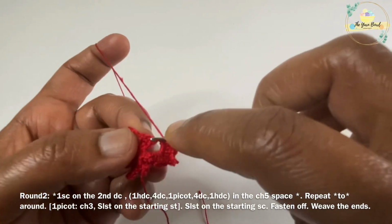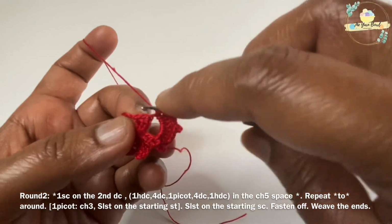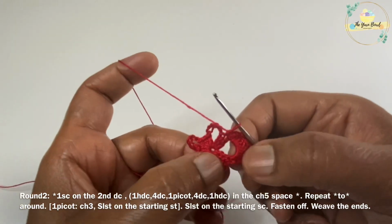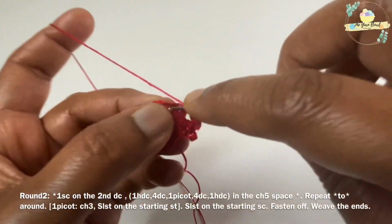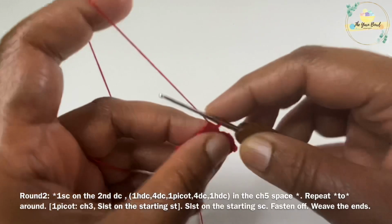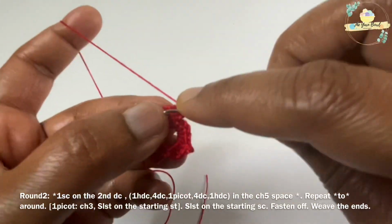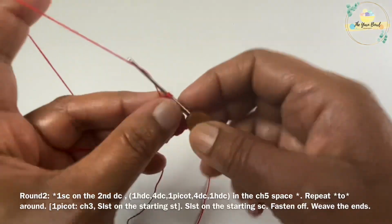And then work a single crochet on the second double crochet of the next 3 double crochet set. And then in the chain 5 space, we are going to work 1 half double crochet, 4 double crochet, picot, 4 double crochet, and then 1 half double crochet. So this is going to give us our second petal. So go ahead, work on all the remaining chain 5 spaces.